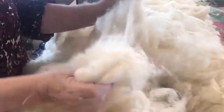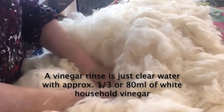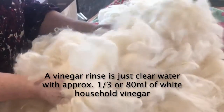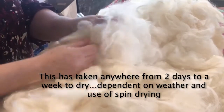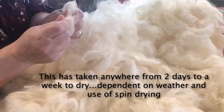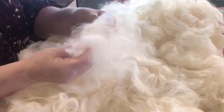So we've gone through the process. This has been washed three — I think four times overall — rinsed once in a vinegar rinse. And you can see how beautifully white and fluffy and just gorgeous it is. Now I've also hand-picked this one again, because it's very like mindfulness and meditation — it's very relaxing. You just pull it apart, and you can see I've done a pretty good job.